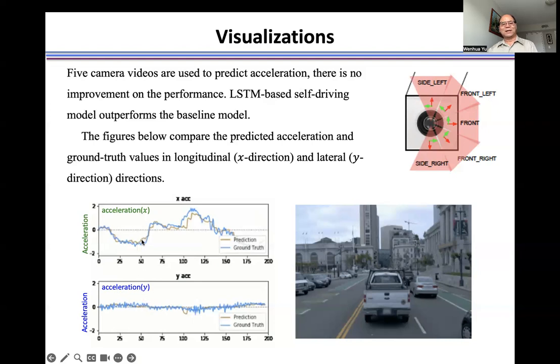One is the ground truth from the Waymo dataset, and one is predicted by the LSTM self-driving model. In both the forward and lateral directions, they have a very good match.